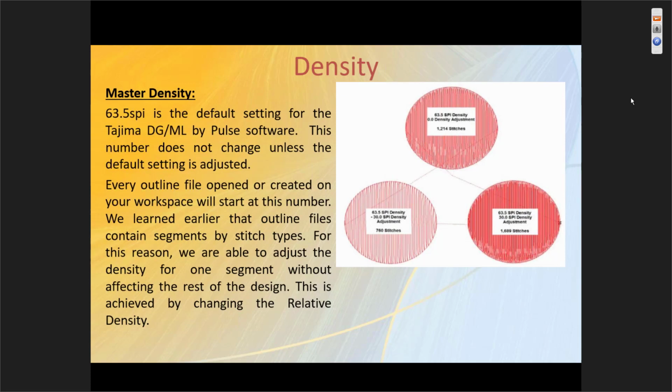So the same thing, if you're adding, it's going to add to the master density. So this is why I'm saying it's not that you can't change the master, it's just that once you do it, stick to it, because it's always going to affect everything you do. So everything that you've done, everything you've possibly edited, you've set up, if you start messing with the master density, you're messing with all of that relative density when you bring a design up again.